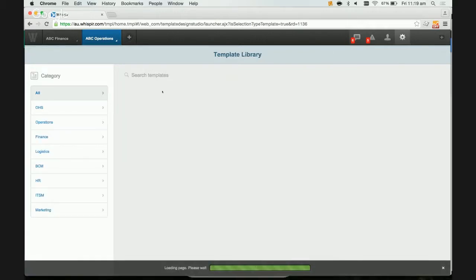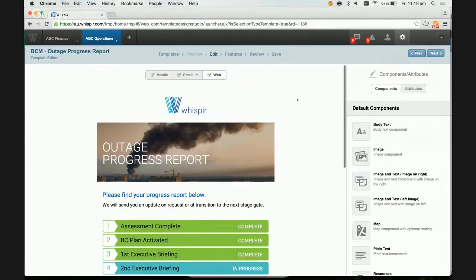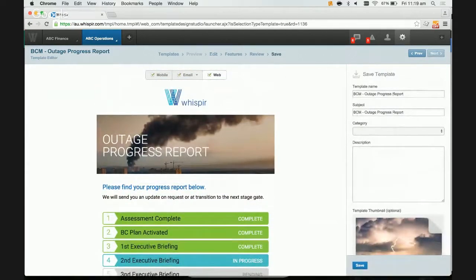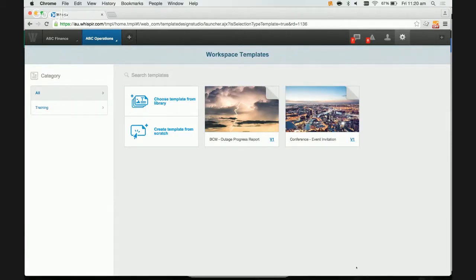So I can choose a template from the library, but rather than go for a marketing or customer comms template, I might want to select an outage report, for instance. I'll select this outage report template here, and I can click on use. And once again, this is obviously a very different template from what we saw earlier. And I can click on save and then save this to my workspace. And so when I click on save, I've now transferred those two templates that were in the template library into my workspace, and that will enable me to edit the content, edit the branding, and effectively make it my own to use within my business.